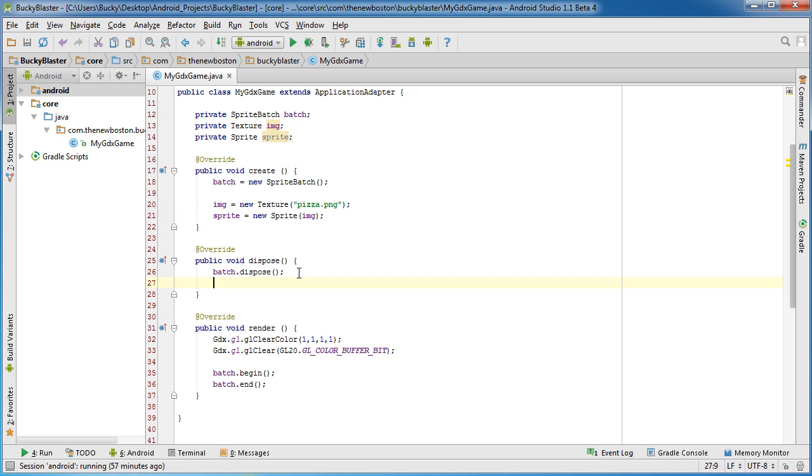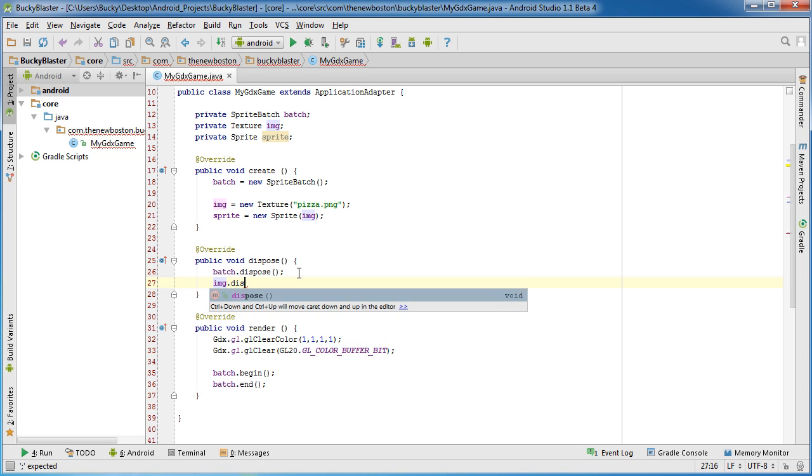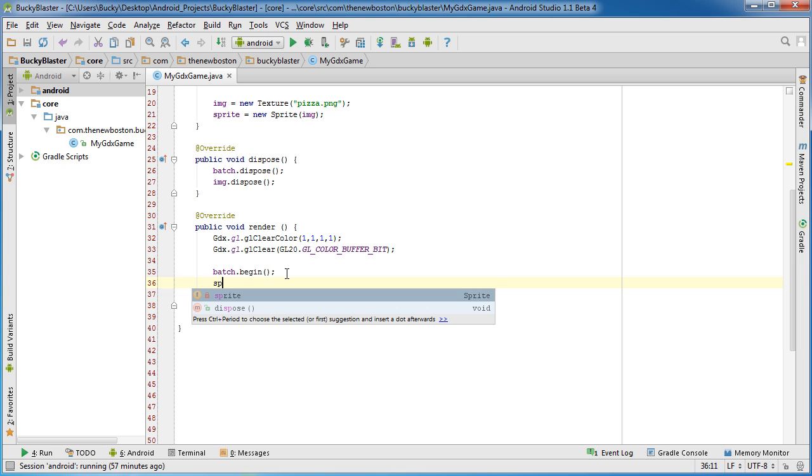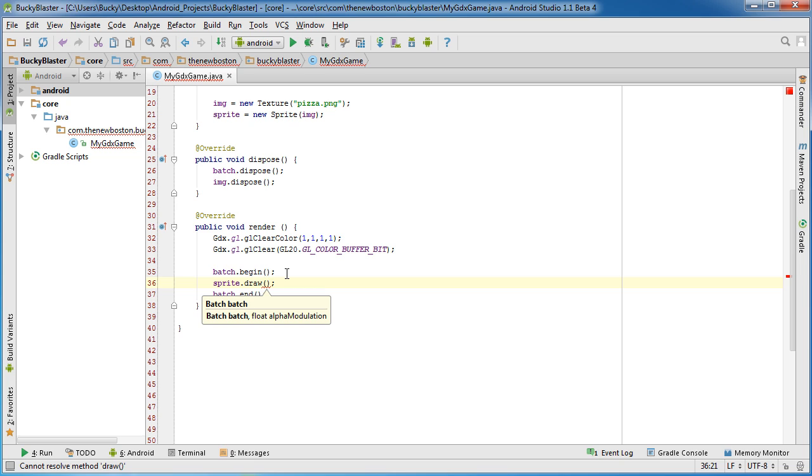And remember, before you worry about using it at all, you need to remember to dispose of it when you're done with it, unless we want tons of memory leaks. Later on I'm going to show you guys cool things like animation and moving around and collision detection and bumping sprites into each other. But for right now, we will just take this and draw it on the screen. Remember, to draw it, you pass in batch.